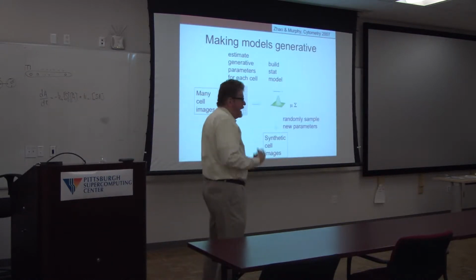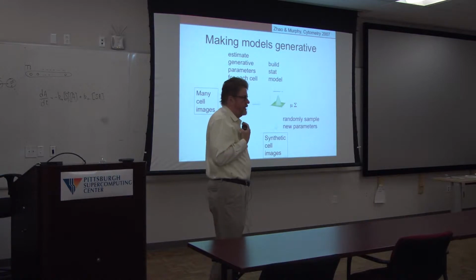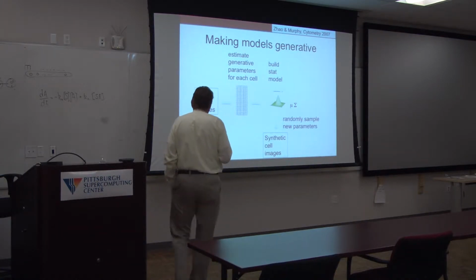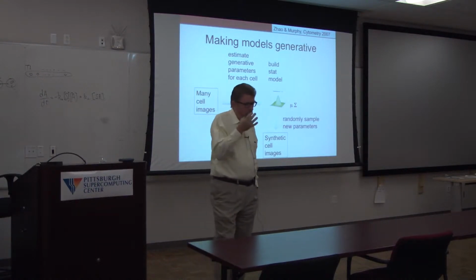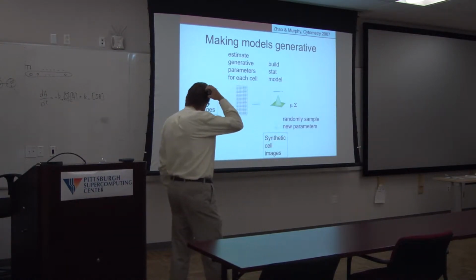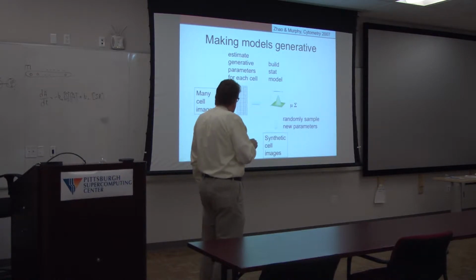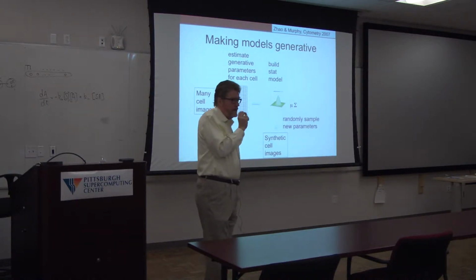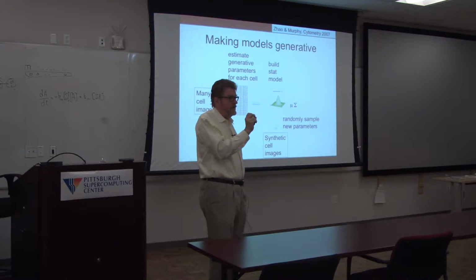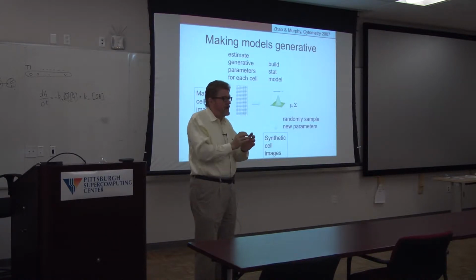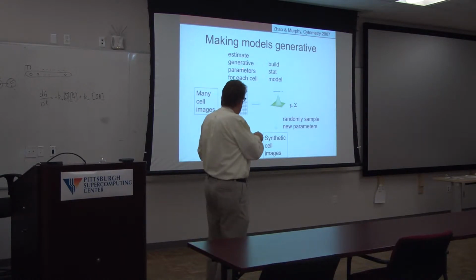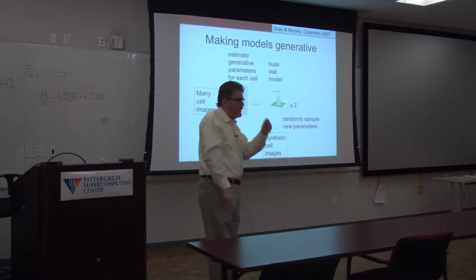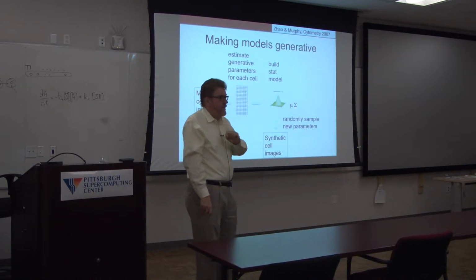Okay, so what's the general principle that we're going to try to use? The principle is that we're going to take lots of cell images of some particular organelle, protein, whatever it might be. And I'm going to talk to you about this, but what we're going to do is try to find generative parameters that would allow us to reconstruct each of the cells from those parameters.